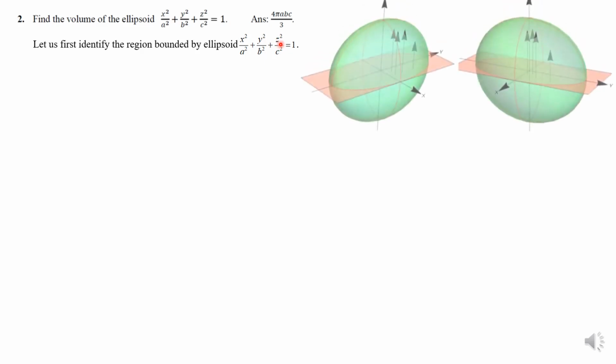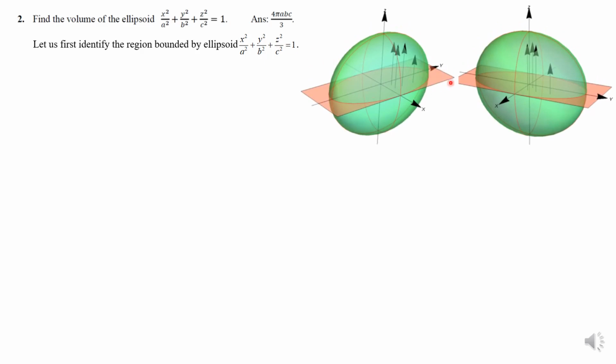Again I have tried to plot the graph and it looks something like this. These are two same figures again, from two different angles, just to make you understand. Over here, let us not first focus on this black arrow. This is just to make things visible. I have plotted them. Now we have to find the volume enclosed by this ellipsoid.